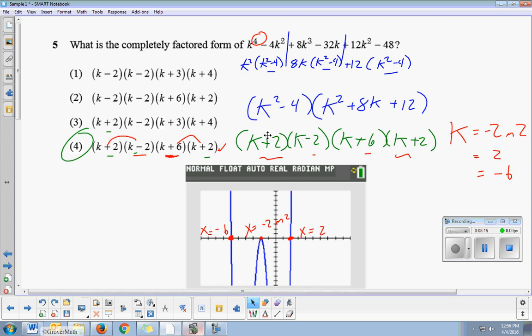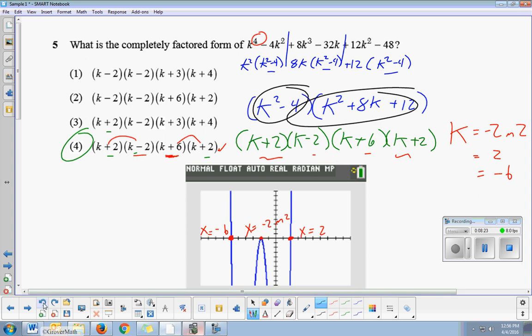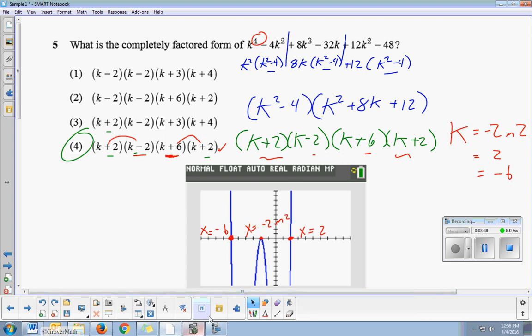Factoring is something that a lot of students struggle with. You really have to be great at factoring the basic methods. Like this, you should be able to do no problem. This, you should be able to do no problem at all. And if you're having issues there, then you really need to strengthen that somehow. But then when you get something that's weird looking, you've never factored that before, look for the GCF, look for grouping maybe to work out, and worst case, try it in your calculator and experiment.